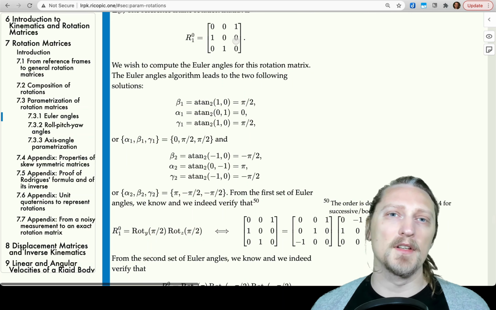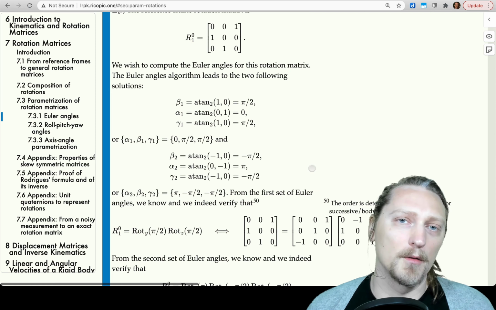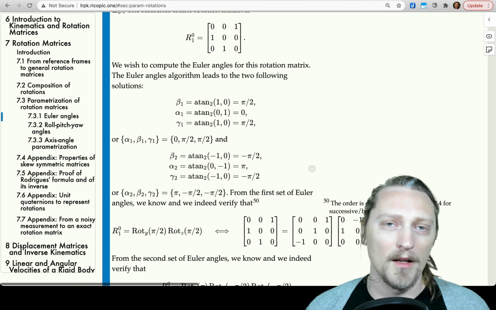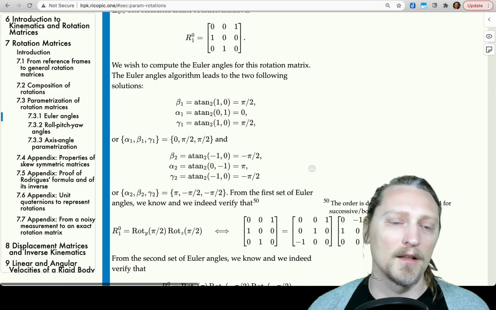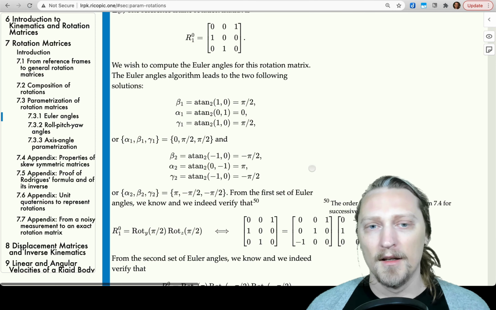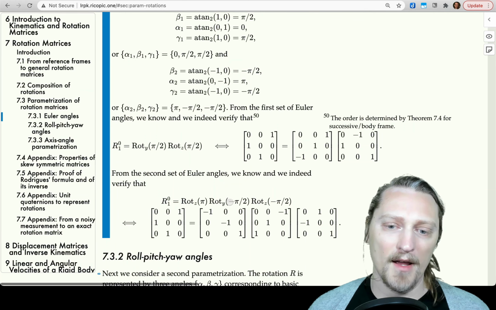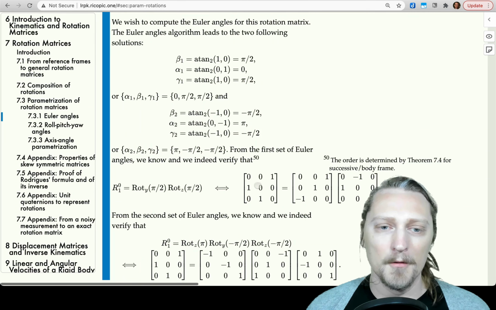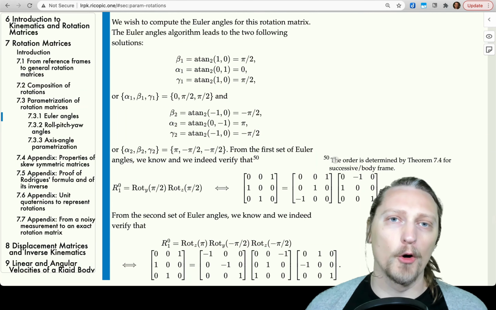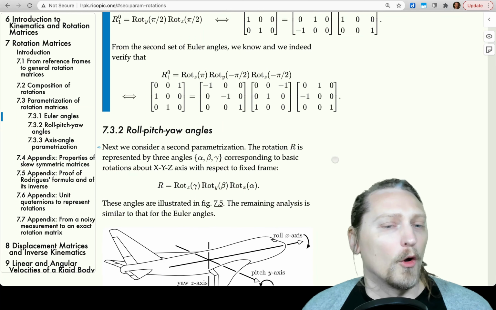So we just did this to check to make sure we got our Euler angles right. So we did the inverse problem. Now we're just going to do a check to make sure that if we go in the forward direction, we indeed get the rotation matrix that we started with. So the same for the other set of angles. So we did the inverse and then we did the forward kinematics just to make sure that we got the right inverse roll, pitch, yaw angles.